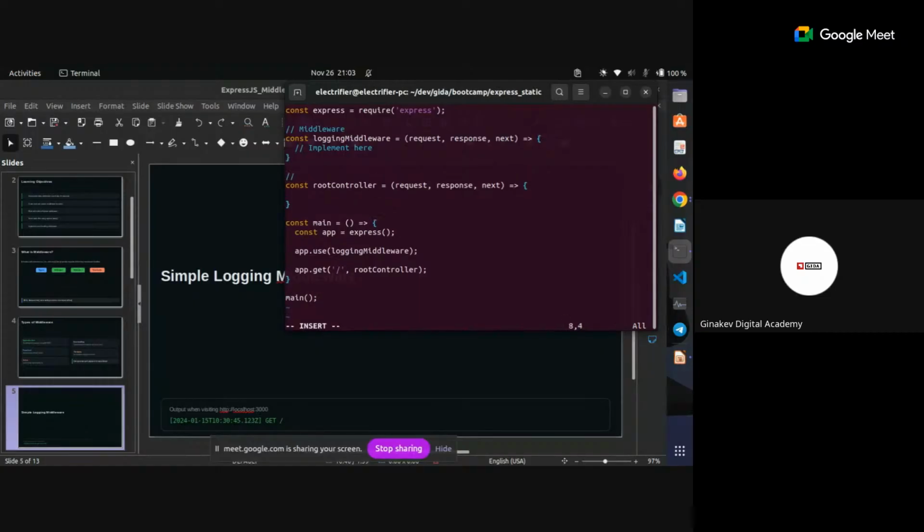They can do the same thing, you understand? But in Express.js, you want each middleware to have its own use case, you understand? Separation of concern. So you know that any request coming into your application, this root, is basically going to be handled by this root controller.